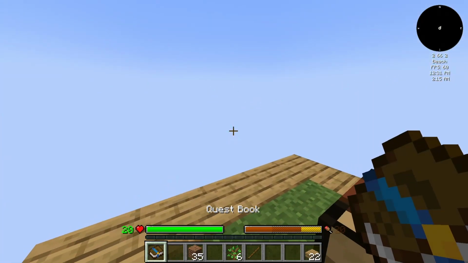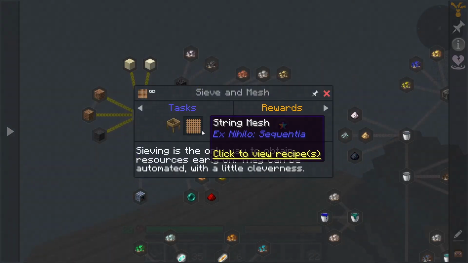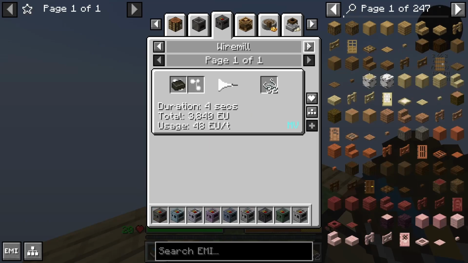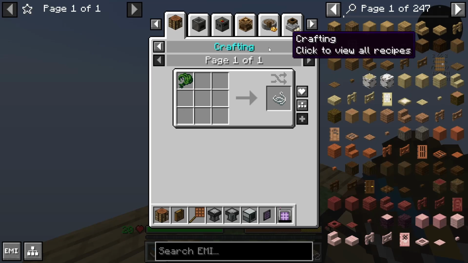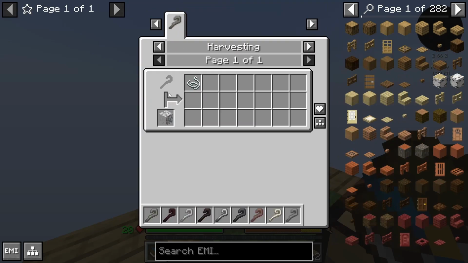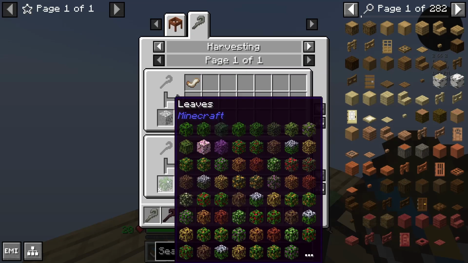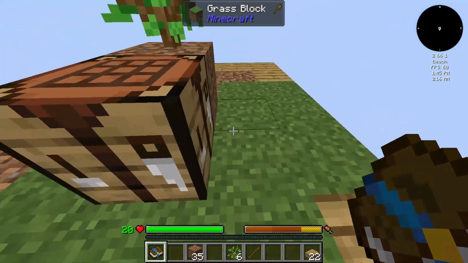Let me check the quest book real quick. It feels like what we have to do now is make the oak sieve and the string mesh. For the string mesh, we do require string, which we're probably going to get from Ex Nihilo. You use a crook. You hit the infested leaves with it, which you have to make using a silkworm, right? Which you get by breaking a normal leaf. So we're gonna get started on that.